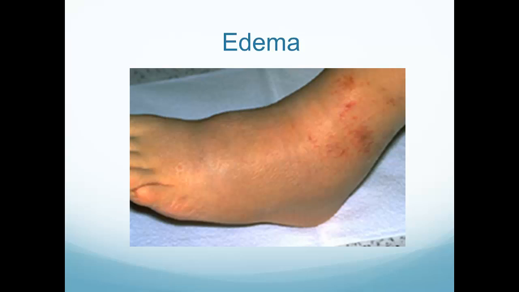Water excess will cause the patient to develop edema. This is an example of edema in the patient's ankle and foot. In other words, edema is swelling. But we're talking about a specific kind of swelling. This is the kind of swelling that is going to occur in a specific body area as a result of having too much fluid on board. So it would probably be in both ankles. It's going to be in an area that's dependent. In other words, that means it's lower than the rest of the body.